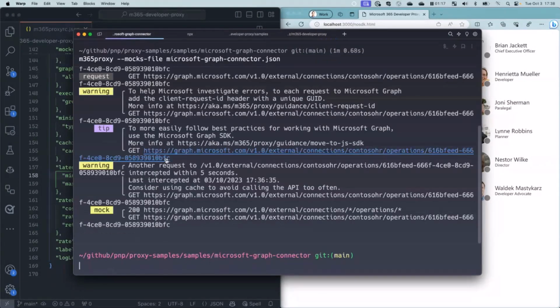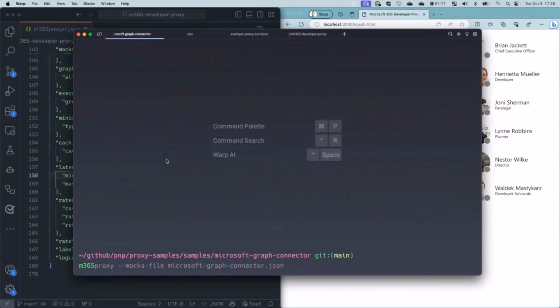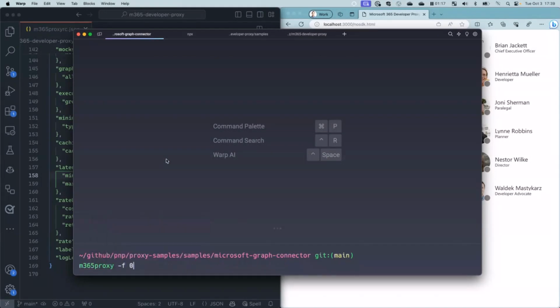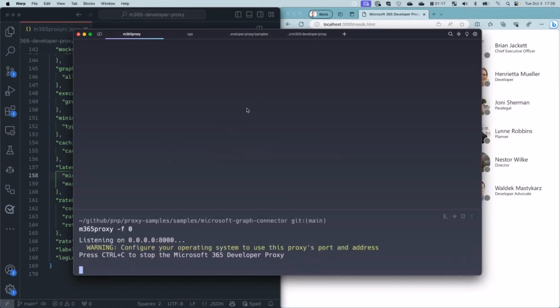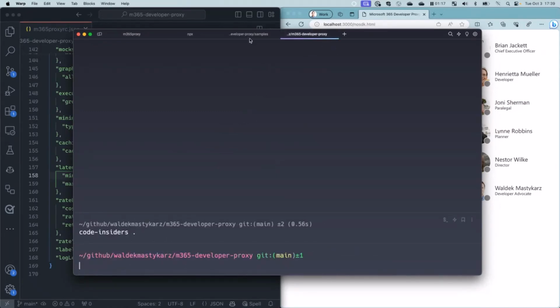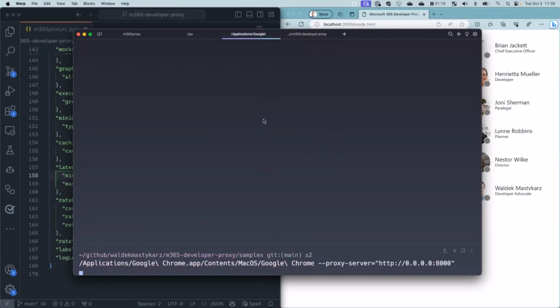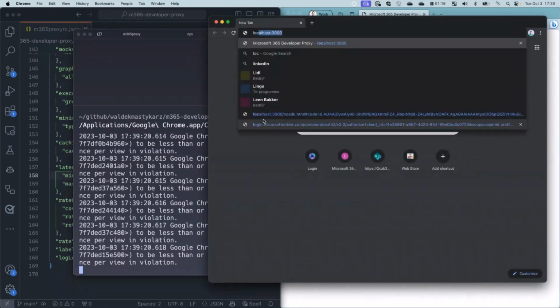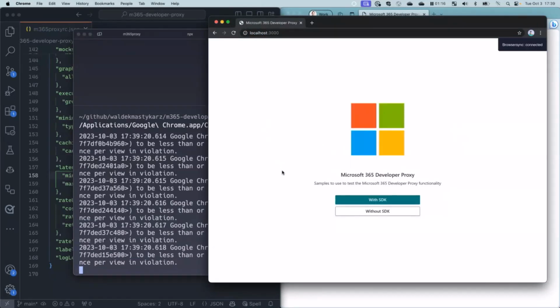So here, if we go back to Proxy, let's restart it. And let's not fail any calls. We want all calls to pass through to the API. Just wait a little on every call, right? So with that, Proxy is on. Let me now start Chrome, which is attached to Proxy, so that I will not intercept all of the calls on my box, because otherwise I wouldn't be able to be in this call, right?